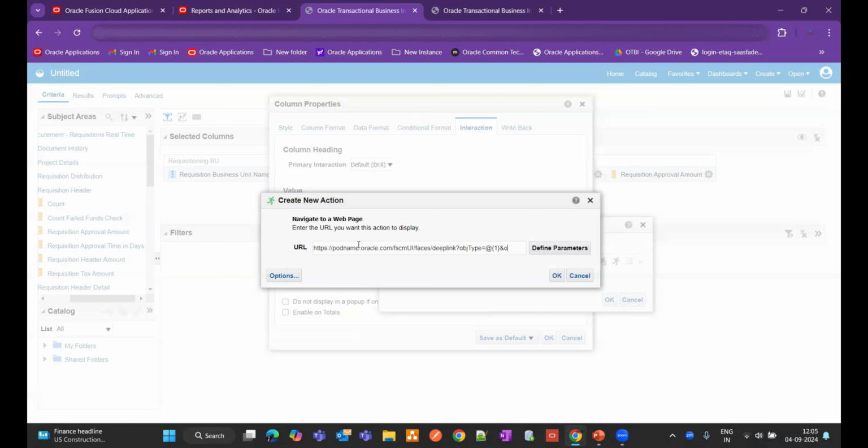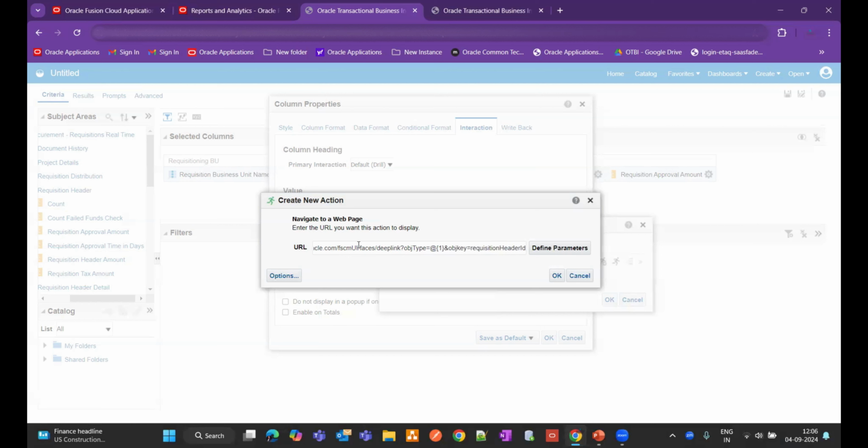And then after that I will enter object key. I have to pass the object key, so what will be our object key? You have to make equals to, and then type requisition header ID.